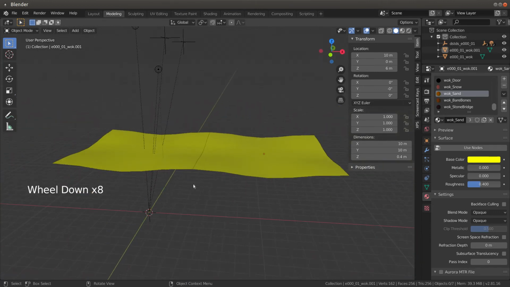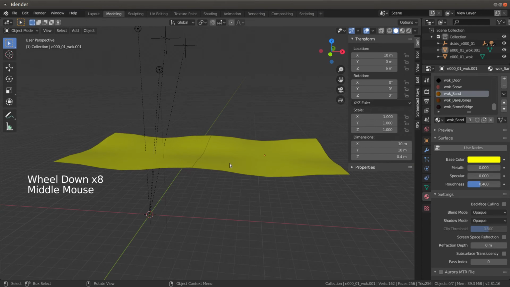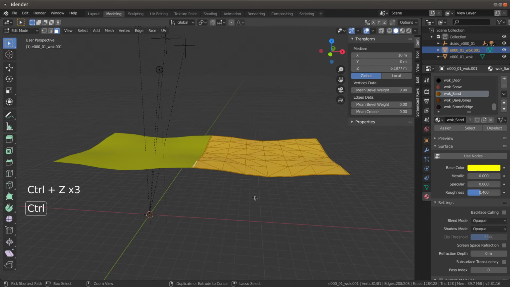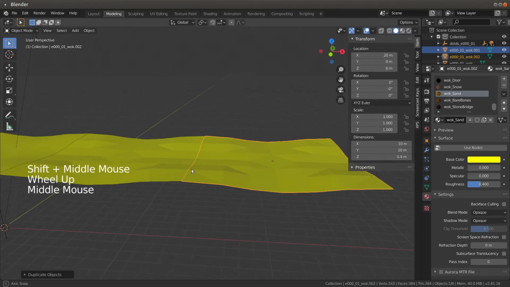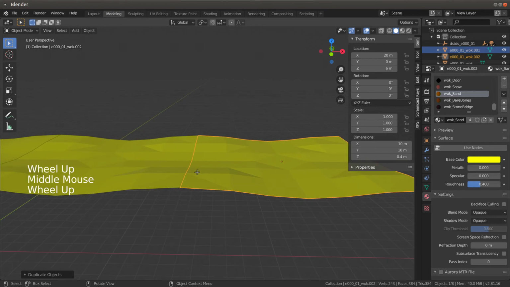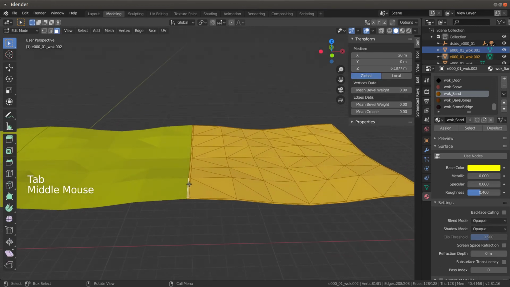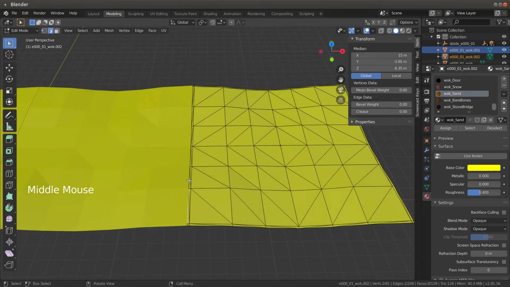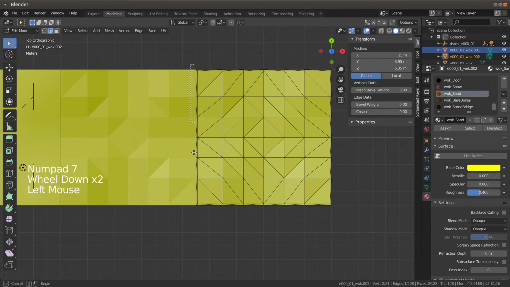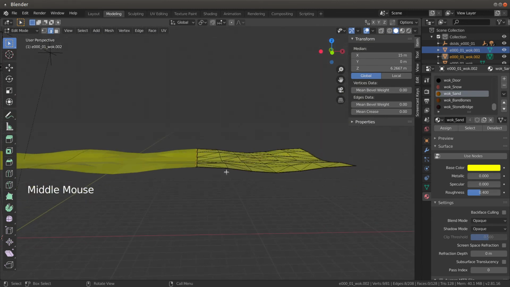Okay. Now let's take it off or go back. Okay, so I've got this here. Now let's do Shift D, and let's go over another 10. There we go. So let's take tab. We'll go to 2, so we can choose these edges. Choose the edges. And let's just raise it.